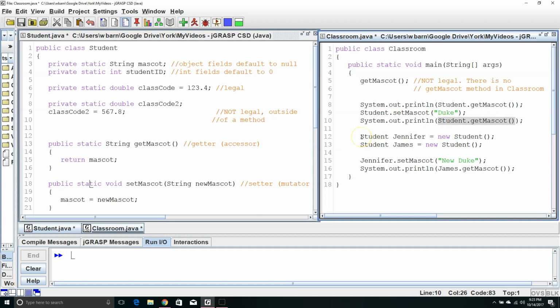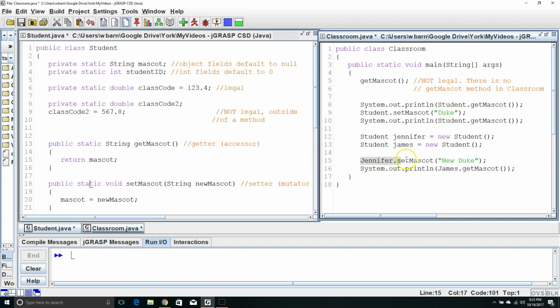Now here I'm creating a new instance of the class student. So this is an object. I'm calling it Jennifer, and I'm making another one. I'm calling it James. Really, truly, since these are variables, they should be in lower camel case. So let's just change that there. Okay, so I've made these new instances of the class, or we could call them objects. Same thing.